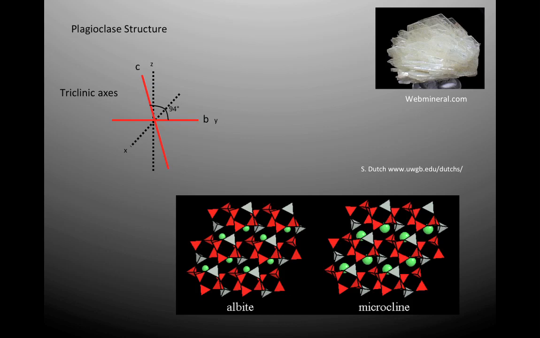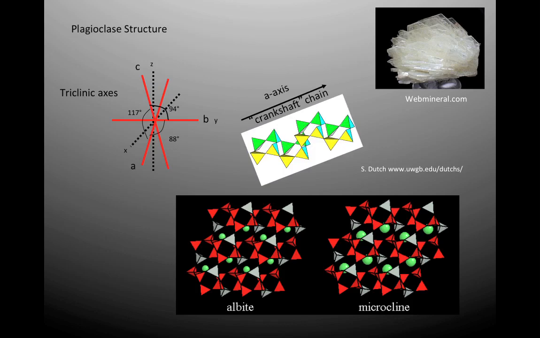So the c-axis is tilted relative to the b-axis by an angle of 94 degrees. And here's the a-axis, which is tipped down at an angle of 117 degrees from the c-axis. Now this a-axis is not quite in the plane of z and x. In fact, the angle to the a-axis is 88 degrees from the b-axis. So this is not an orthonormal coordinate system. This is what you expect for triclinic axes.